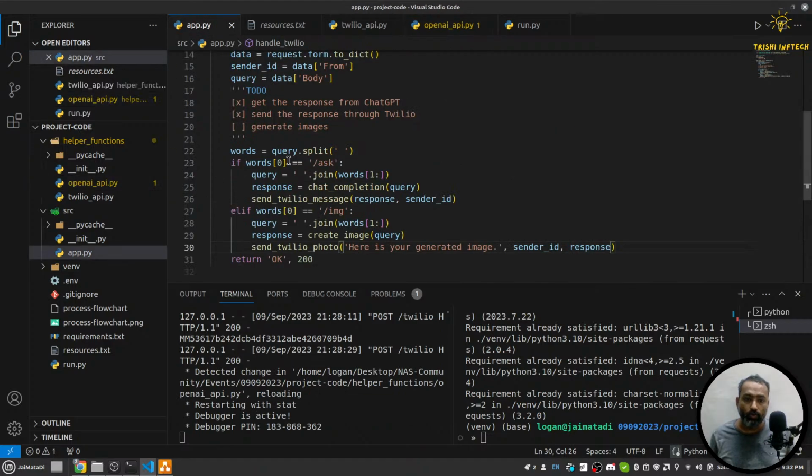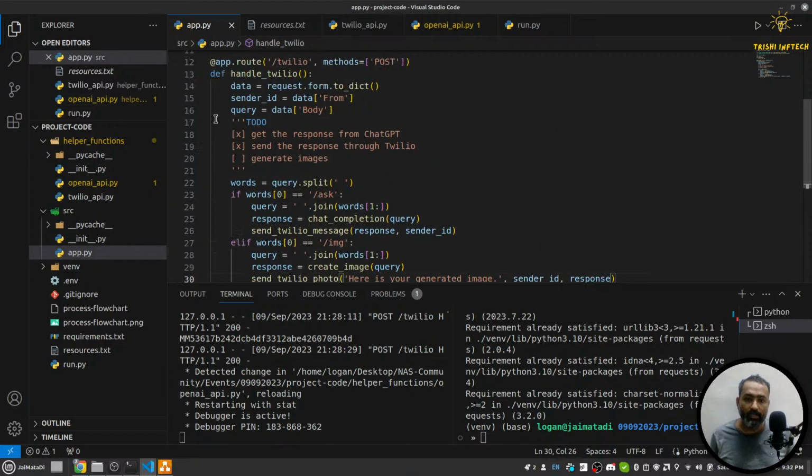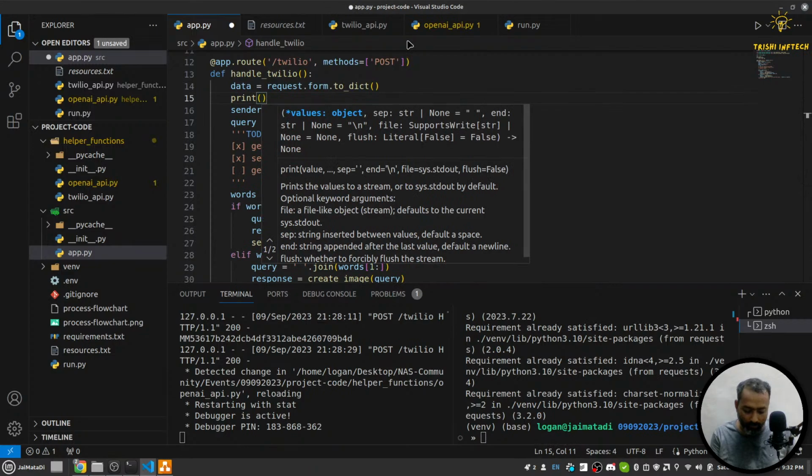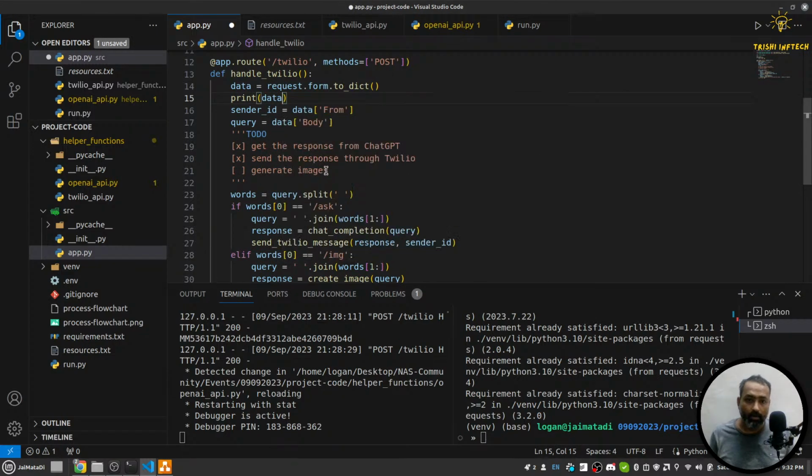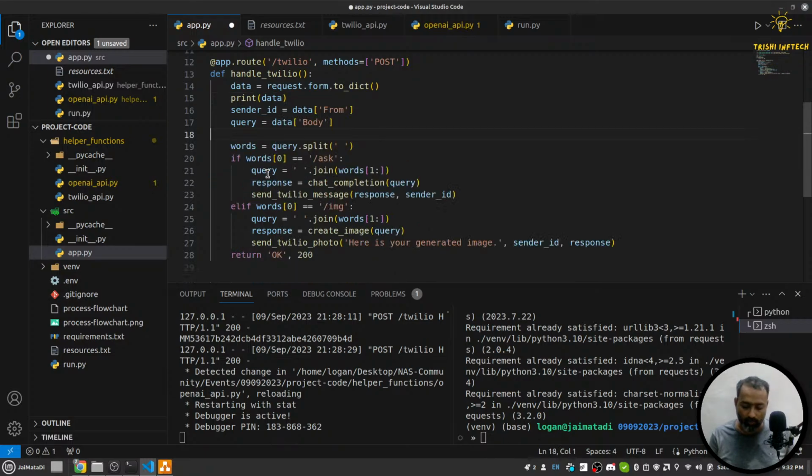So now, as I said, we'll receive media URL in the data. I'll show it very quickly first. Data. Before that, let me just remove this part. We have done those things. So if data.keys, so that will be media URL 0.